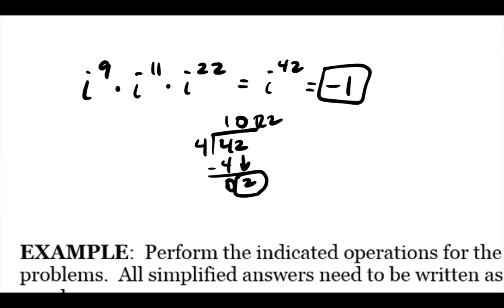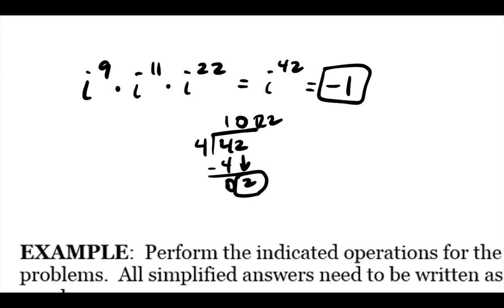Okay. A lot of people use their calculator to divide. Calculators don't do remainders unless you have a calculator I've never heard of. Because remainders are kind of elementary, right? When you first started doing division, you had remainders, right? And then you moved to decimals, right? So your calculator does decimals. It's not going to tell you remainders. So you've got to do it by hand. It's a division problem.